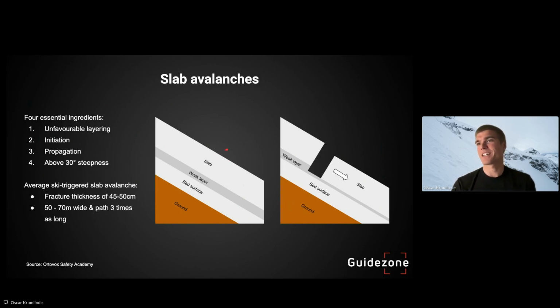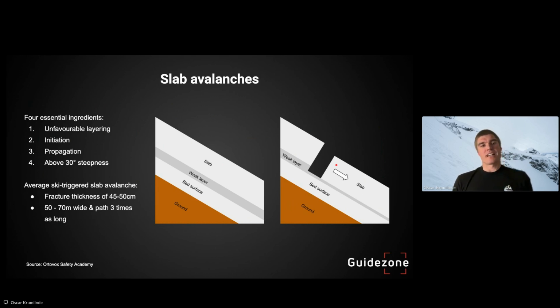So, looking at my kind of crude drawings, we can see the layering: the hard slab, the weak layer, and then additional snow underneath. So what happens? If we assume a skier comes and puts load on the slab, and that's enough to initiate a crack in the weak layer, and the crack propagates. We can see it a little bit as the weak layer being crushed, and then this slab falling down these few centimeters or millimeters that the weak layer is, and then it starts sliding downhill. So you can see here how this slab almost drops and then starts sliding.